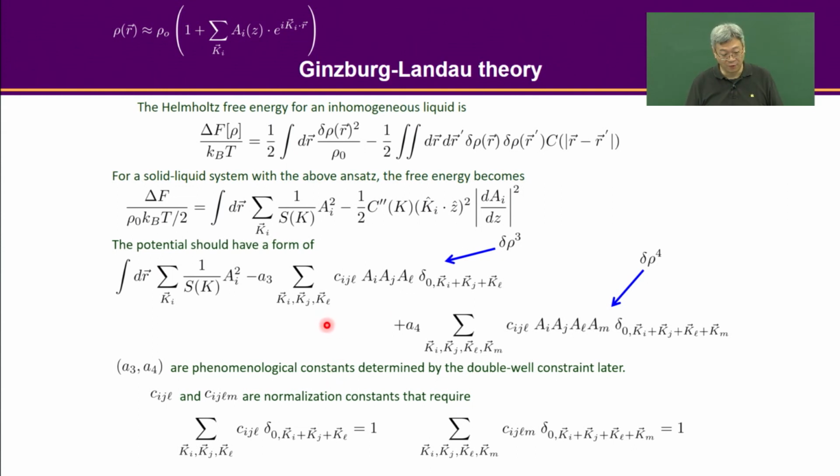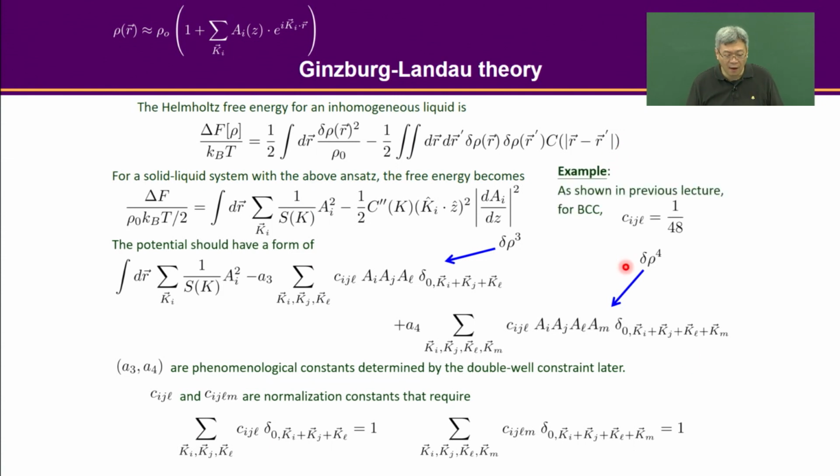And of course, you don't have to do that. It just simplifies my calculation. All right, so the same thing. The coefficient here, CIJLM, is also defined as a normalization constant. That's how many parallelograms you can have that form a closed parallelogram in reciprocal space. I think it depends on the structure. It could be quite large. But I'm going to give you the example of the hexagonal lattice later.